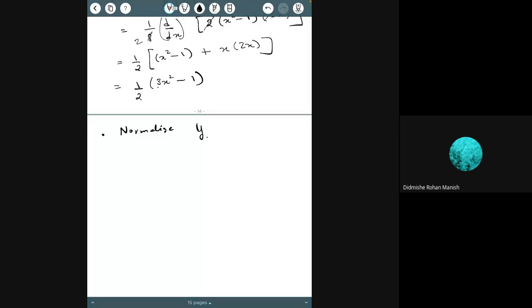y L equal to 2x, which is equal to 1 minus 3x squared. So what I want is y of 1 is equal to 1. Therefore, I have to. Shouldn't normalization be with respect to an integral? Like, why are we just taking one value, p of 1 equal to 1?